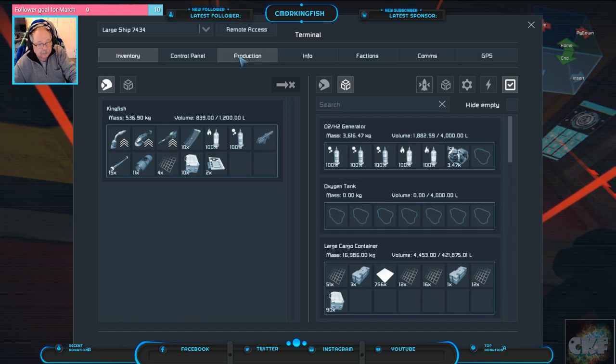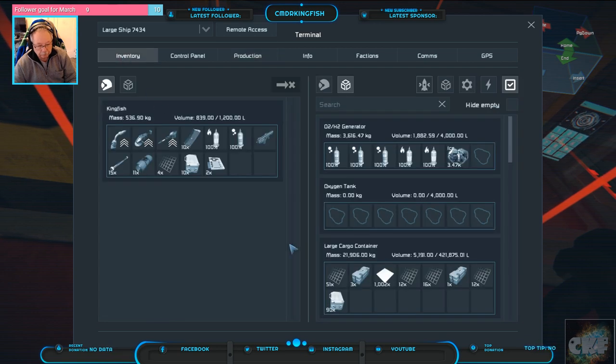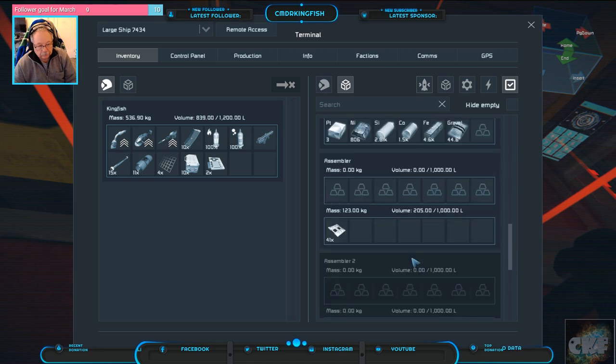Well, let's go ahead and get some of that into production. Interior plating, what did I say? We needed 40. So we should get enough interior plating. Let's hop back over to the inventory and see if we've got room for that. Where did it go? There it is.